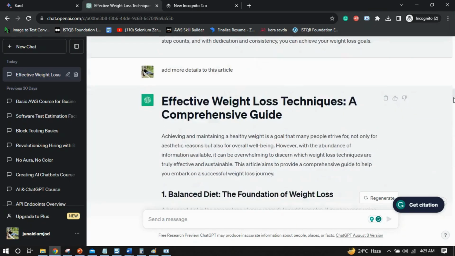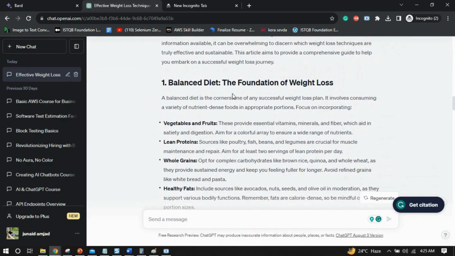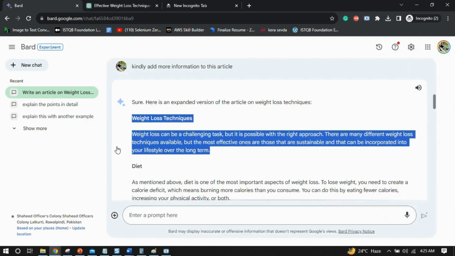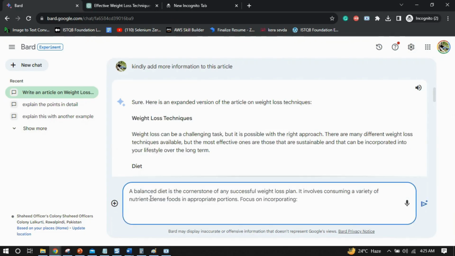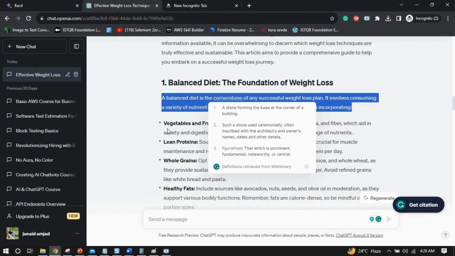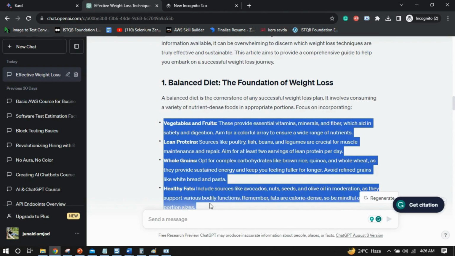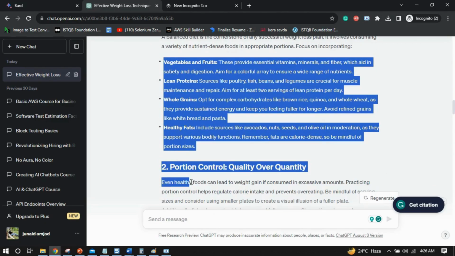Okay, so now I'm going to copy the text from here. The text is: a balanced diet is the cornerstone of any successful weight loss plan. It can involve consuming a variety of nutrient dense foods in appropriate portions, and it focuses on incorporating vegetables, fruits, lean proteins, healthy fats, and so on and so forth.